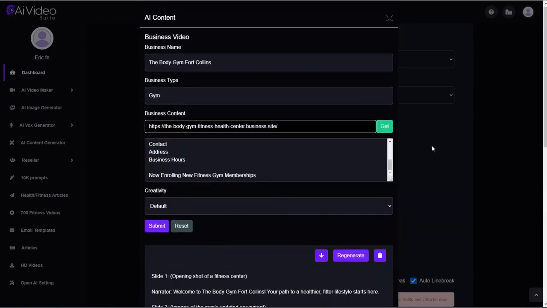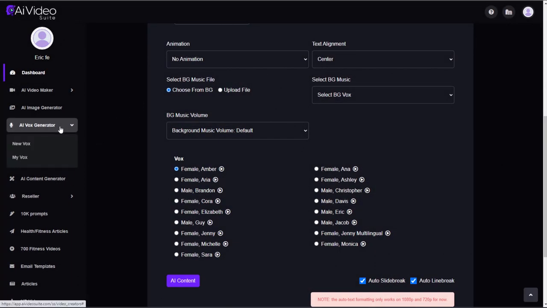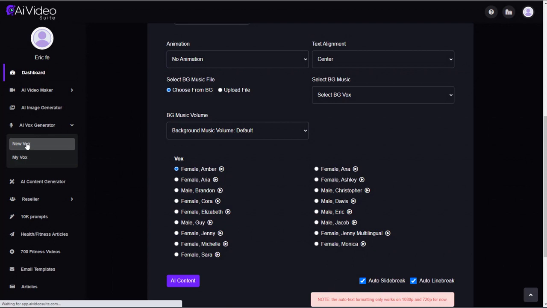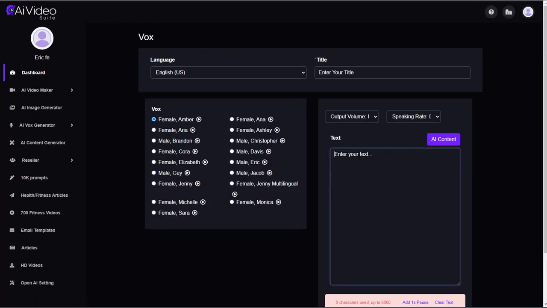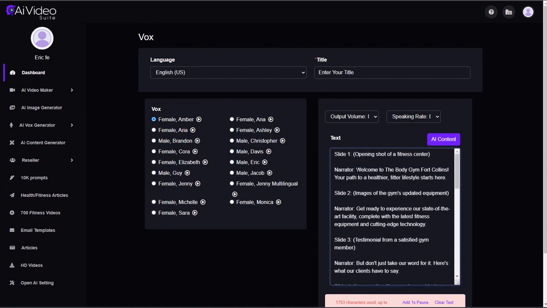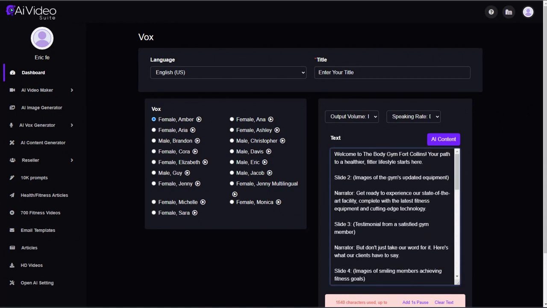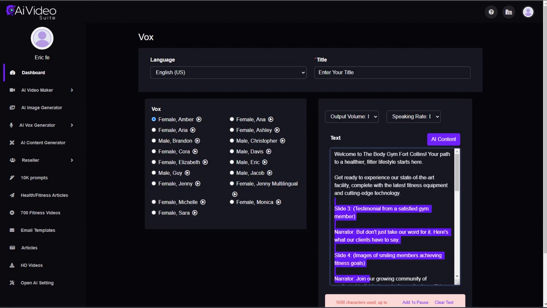Then I'm going to exit out of this, go over to the Vox generator, which means voiceover generator. And before I do anything else, I'm going to do a Control-V to paste that script into the box. And then I'm going to clean it up. And since this is a short, we probably don't need this entire script. Short videos start at 15 seconds and you can go as long as 90 seconds. So I'm only looking for a minute or less right here.